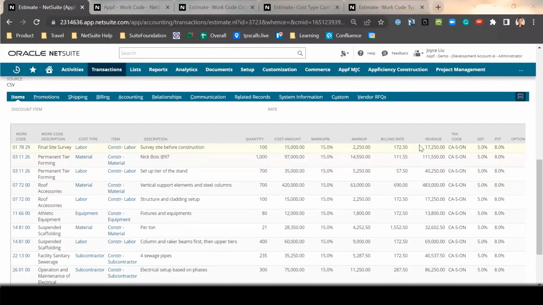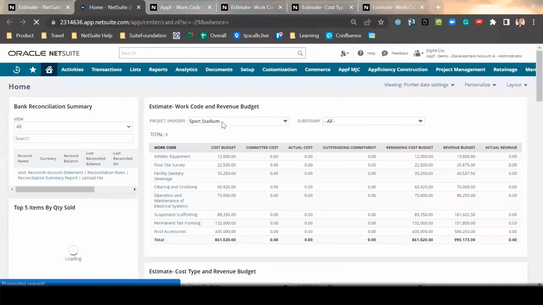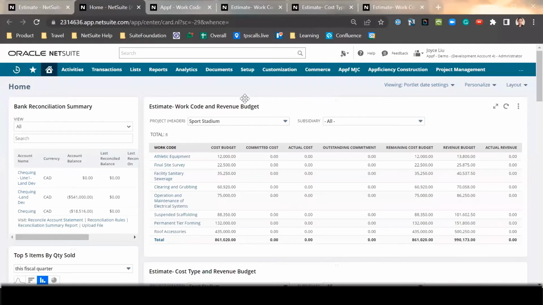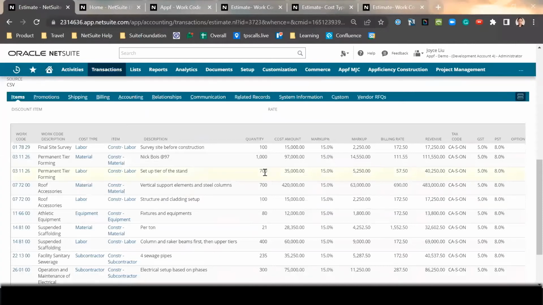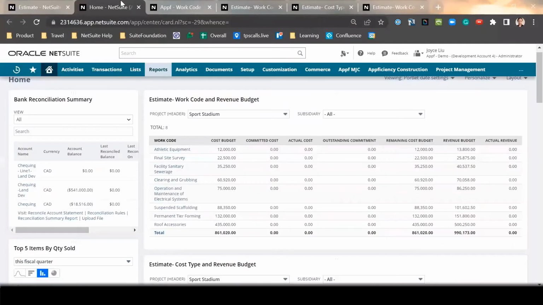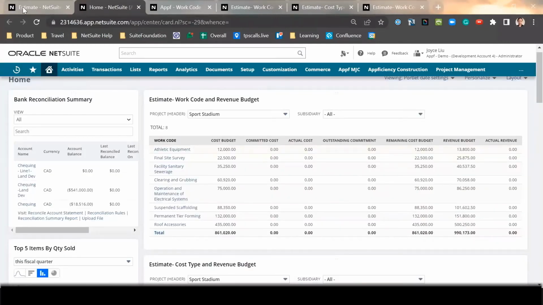So just to show you how it works in action, I'm just going to go to the dashboard and show you a sample report that shows you your cost budget and revenue budget. So these two sample reports are also created based on the data on this one estimate. Again, I just want to emphasize how in NetSuite, one simple estimate can give you a wealth of information that will allow you to run your business more profitably, and focus on the things that truly matter. For example, again, the cost budget is driven by the cost amount, and the revenue budget is driven by the revenue amount, so that we know where each of the numbers comes from.